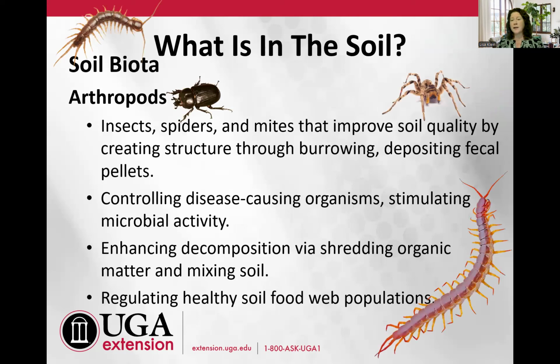Arthropods, bugs. So these are insects, spiders, mites, and other things that are going to crawl through there, and they're going to create tunnels, burrows, basically structure, and they're going to poop. And so that poop can get fed on by bacterium, and they help by controlling more of those disease-causing organisms. And because they have that poop that they're leaving behind, that can actually enhance microbial activity, or the bacteria, they're going to feed on that. And then thus the whole life cycle.